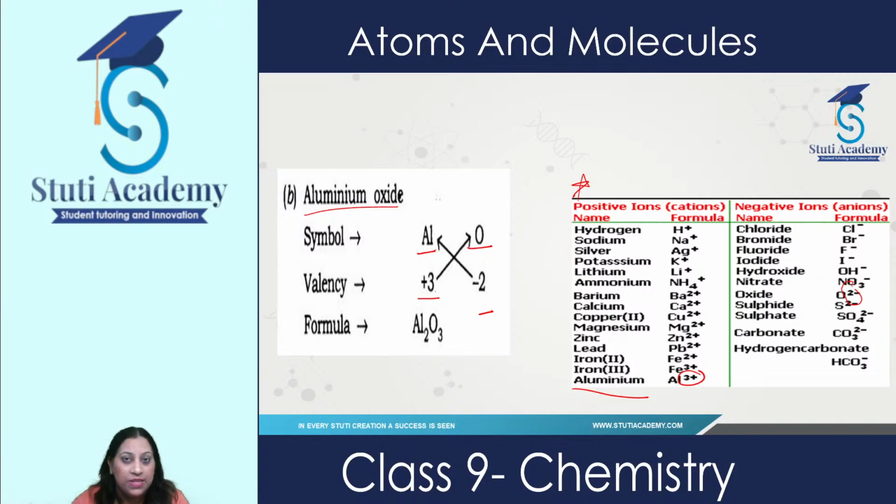And when we are writing a chemical formula, I've told you earlier also, don't write charges. When you are representing any chemical compound with its formula, there is no need to write charges, because these charges are nullified. So we'll always write formulas like this only. No need to mention any kind of charges.